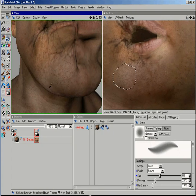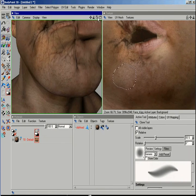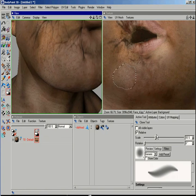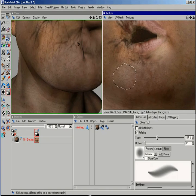Just going to erase around that a little bit. Something to keep in mind is that you're in projection mode, so you want to make sure that what you're painting on isn't at all skewed from the camera, or else you get some crazy stretching. You can see that didn't really come out as good as I wanted, so I'm going to do some cloning here. And I've got the scaling up a little bit now.